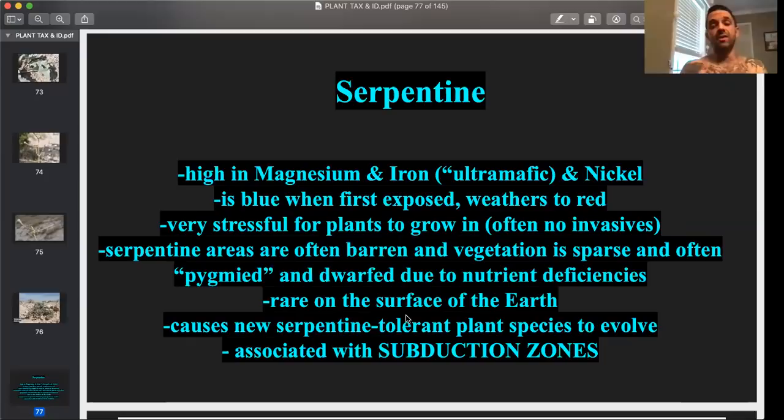This is another thing to read up on if you want to learn geology, because it's how the convection currents in the earth work, and it's how plate tectonics work. The opposite of subduction zones are seafloor spreading centers where new rock is being created and pushed out in either direction, to the left and the right. That's the thing to read up on. Obviously, I can't get into it too much here. I'll try, but.